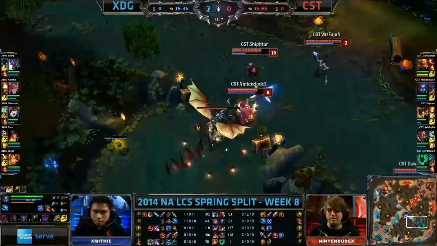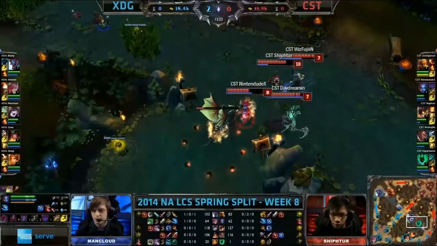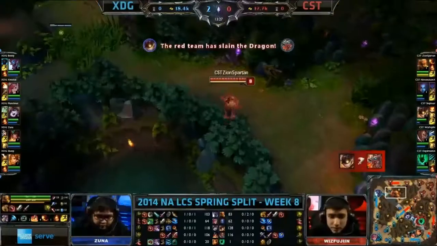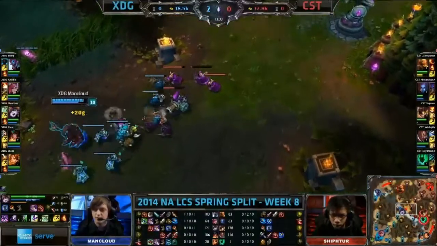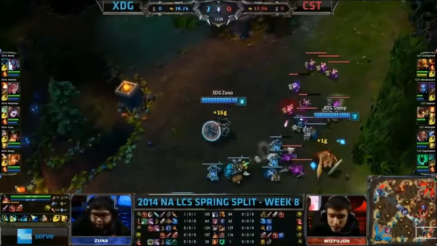Coast, instead of the blue buff, they timed that one. They know the jungler probably went top. They're burning it down, and they buy it off the recall from XDG's bottom lane. So Zuna gets a Bloodthirster, Coast gets a Dragon. See if that pays off for these guys, because there's an item deficit down in the bottom lane until WizFusion can get back to base as well. But that gives XDG time to push the bottom lane with no defense.